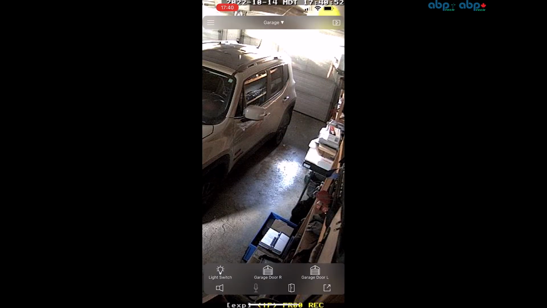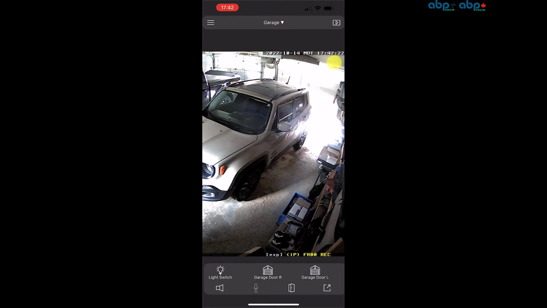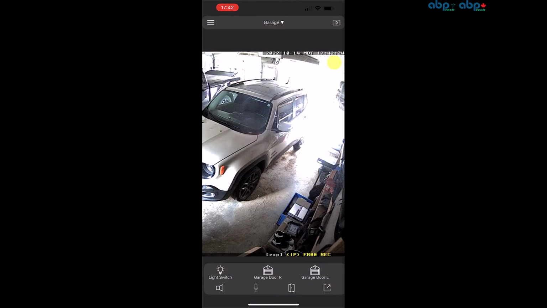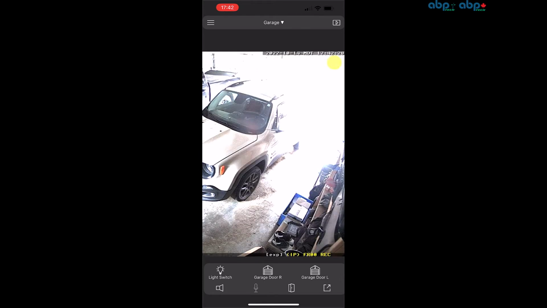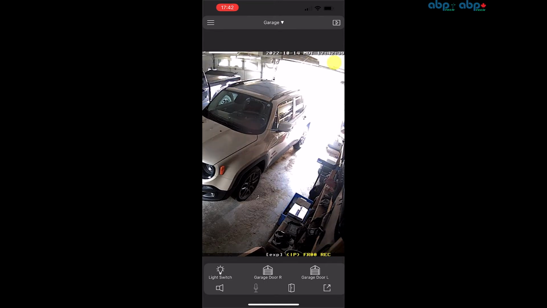So if I hit the garage door button, now here the right one, and it opens. Same thing, if we hit it again, it will of course close again. Again, keep in mind that this is my oldest camera here, that's almost 12 years old, but it's still fully functional for the purpose I need it for.